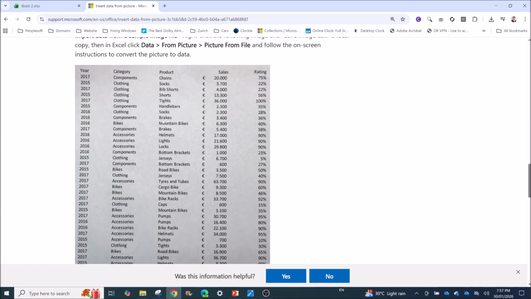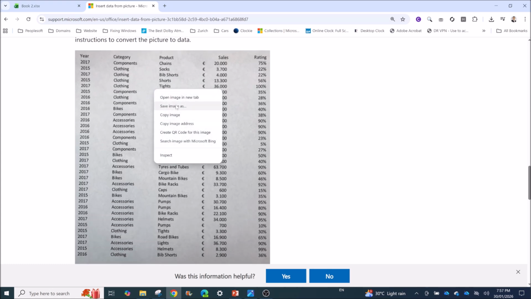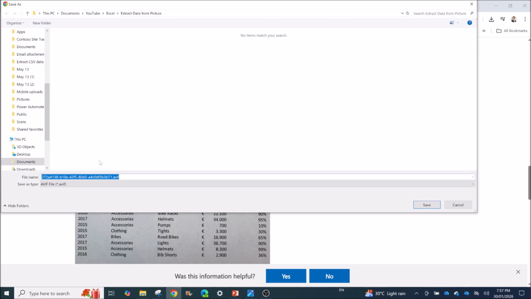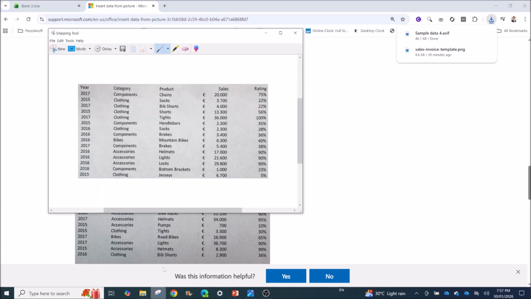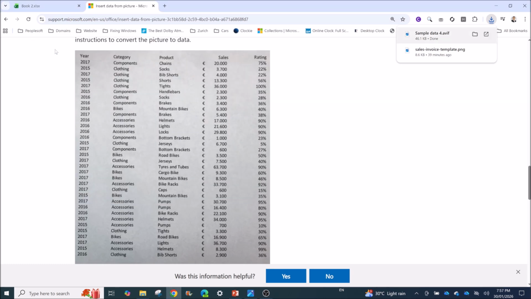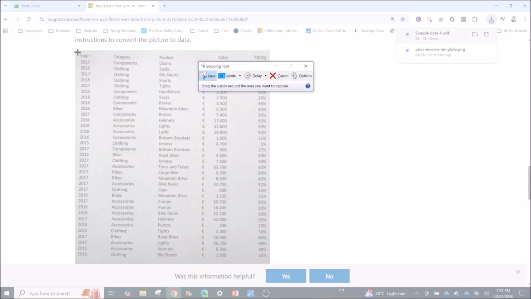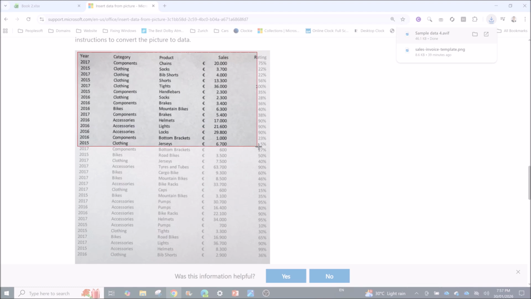There are two ways that you can do this. First, you can save the table as an image. Or you can open up the snipping tool, right? Then you select the data from the table that you need.